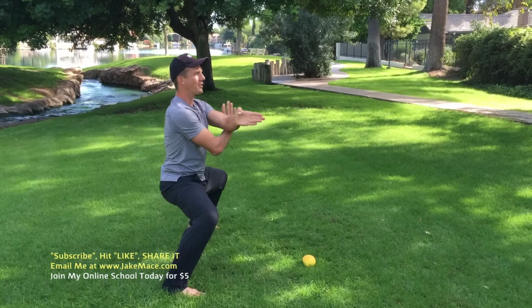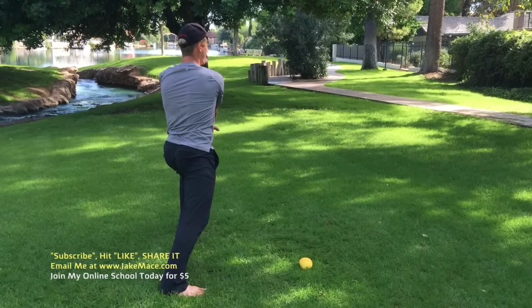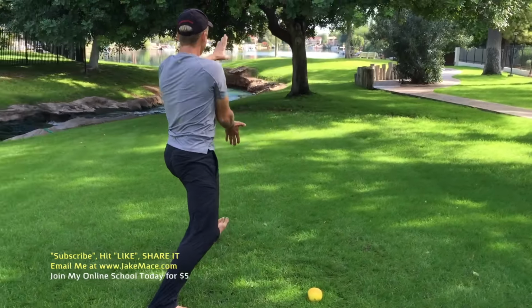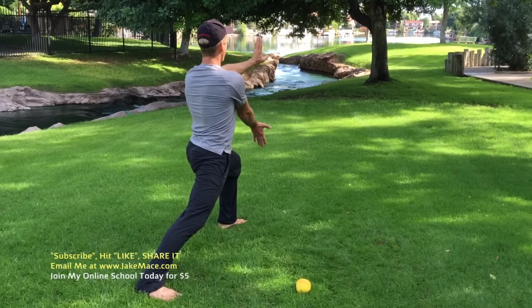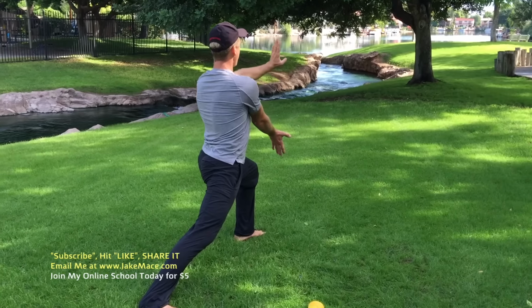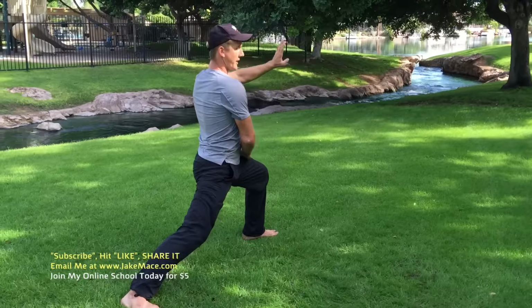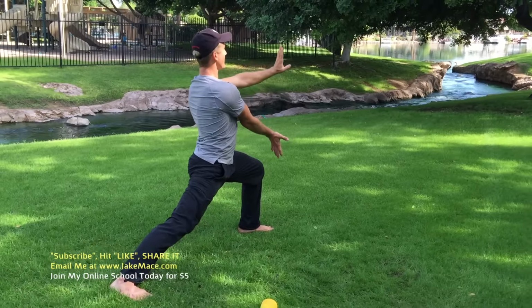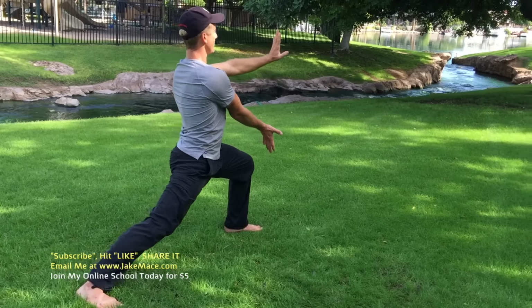Then from there, I turn to my left and both my hands hook out this way. Hook. From there, I drop back. And then I push both those hands forward, just like that. And so I end up with my back leg kind of straight right here, my front leg bent, and both my hands out in front, and getting this nice classical martial art posture right here.